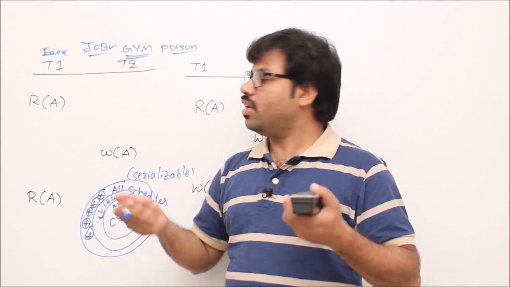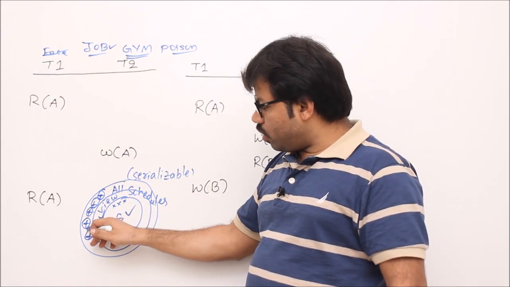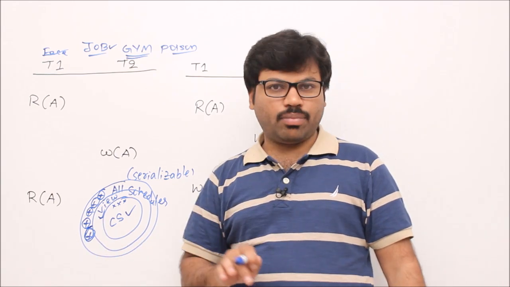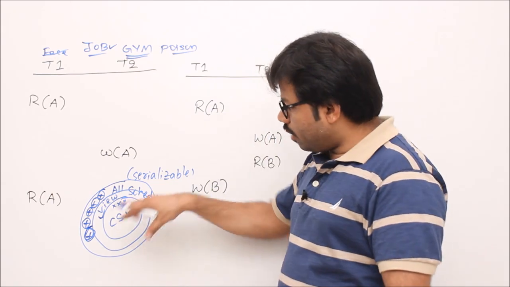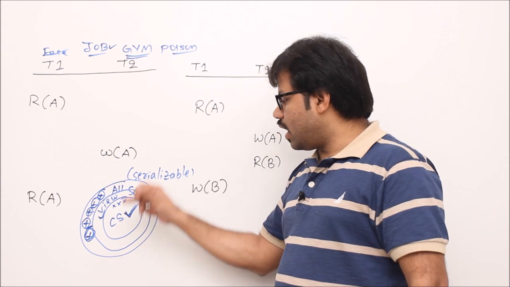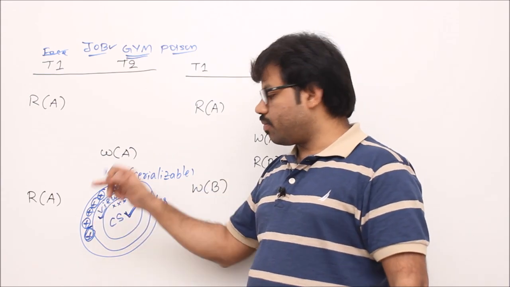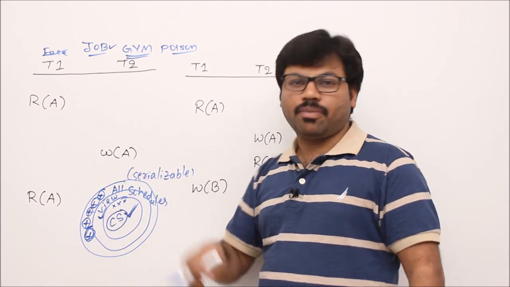We don't know. So sometimes we are not able to find out whether some schedule is good or bad, then leave it. We don't talk about them. At least now we'll talk about schedules which can be accepted under conflict serializability and view serializability. Most of the time we focus on conflict serializability.